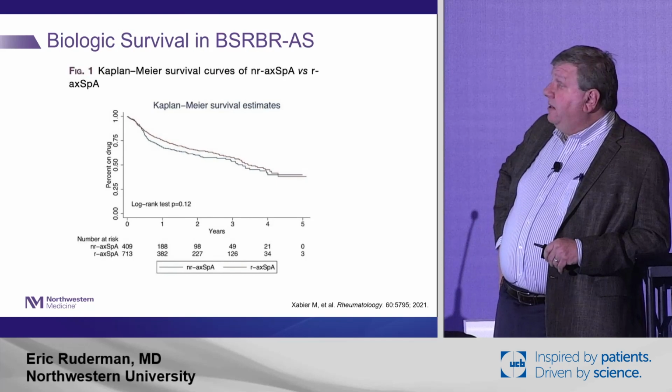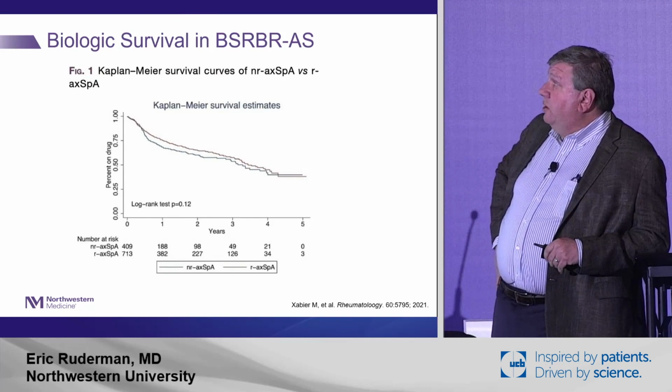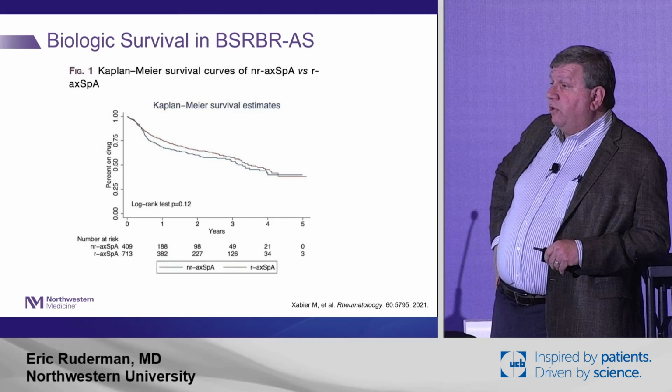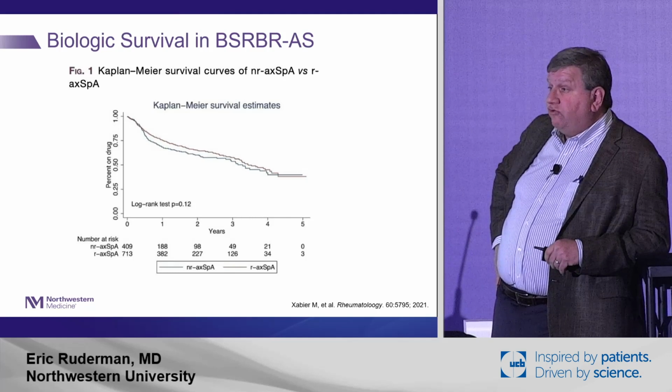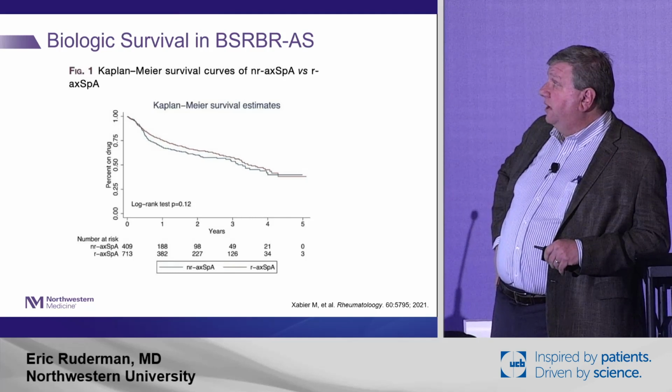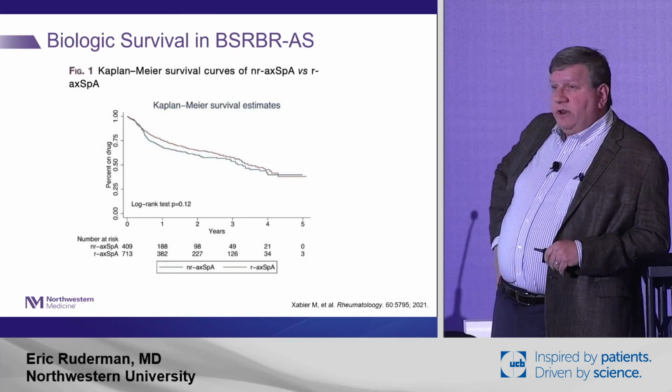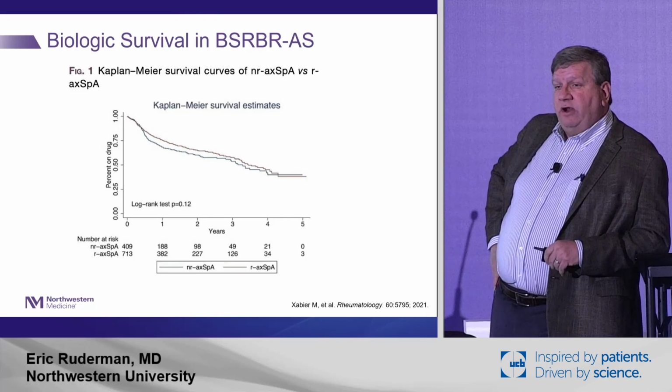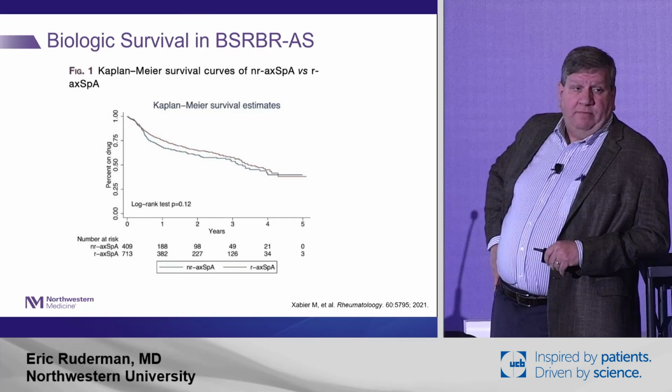And then finally, this is from the British registry, and I think this came up earlier, where you have to be in a registry to get drug in a lot of European countries and certainly in Britain. But here, if they look at how long you stay on a biologic, depending on whether you have AS or non-radiographic disease, it's about the same.